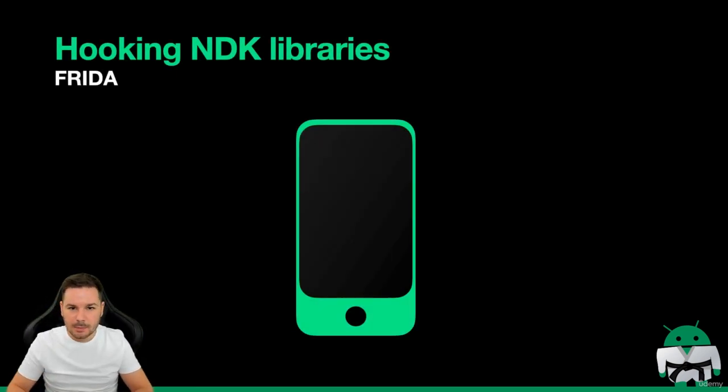Here we have our smartphone, and the applications we have seen so far are mostly, or I guess all, written in Java. No, the game, the Space Ping application, I guess has some native code, but all the others, I guess, were written in Java. So we've got our Java world, and in our Java world we can navigate easily. We can hook methods, classes, instances, whatever we like. And all of this is done via the JVM, the Java Virtual Machine.